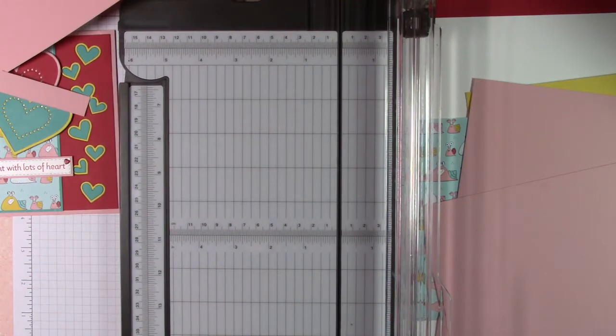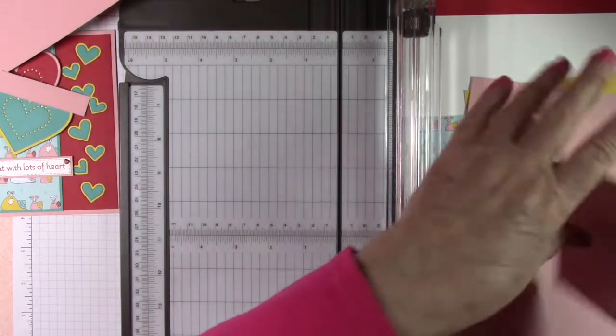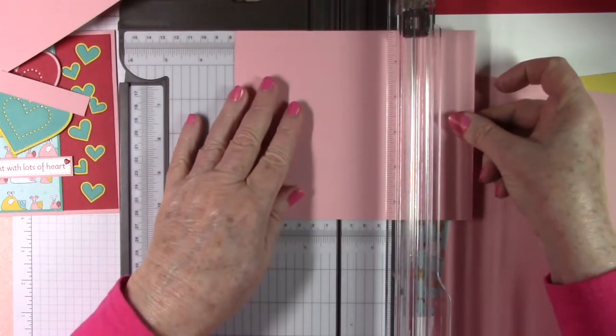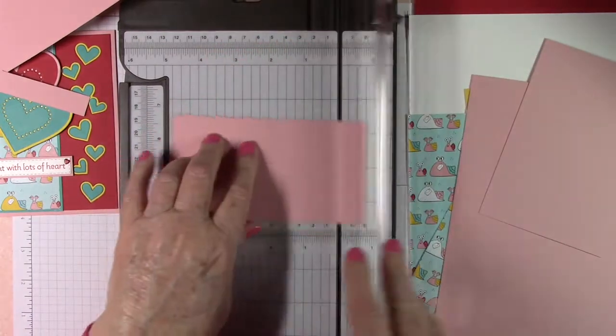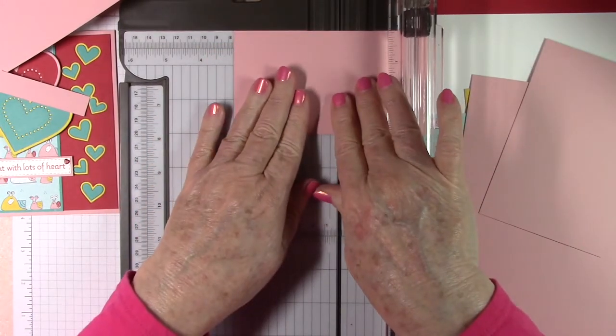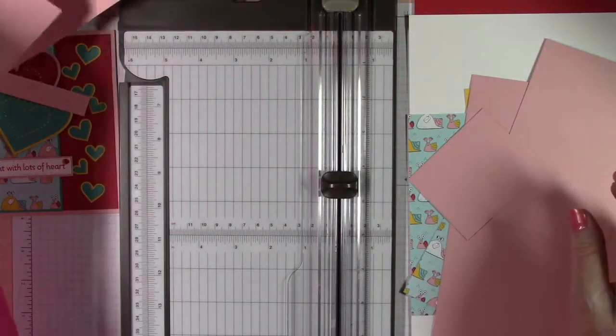And what else? 3 by 3. So I'm going to do 3 by 3. Okay, so my 3 by 3.